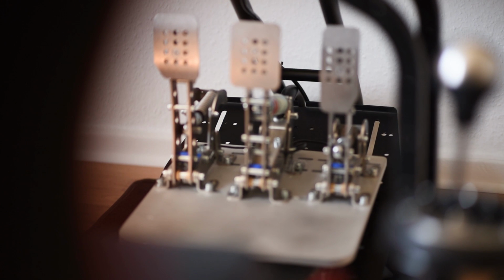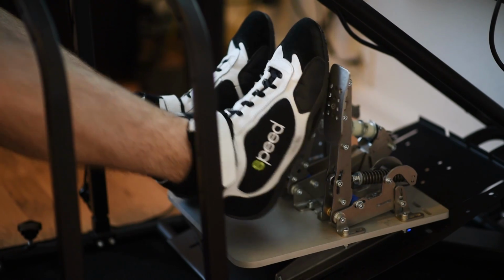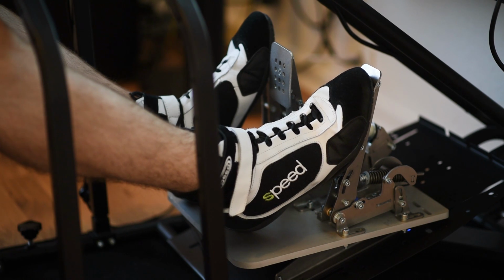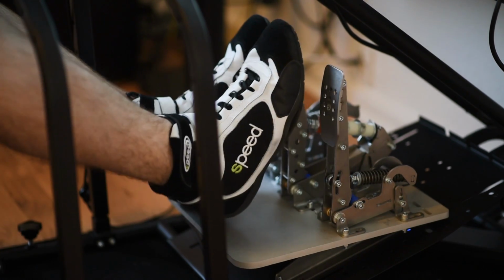In this video we will finally review the Heusinkveld Sim Pedals Pro. I've had these pedals for over a year now, and in the meantime they were discontinued and replaced with a Sim Pedals Sprint. I still decided to go forward with this review since some of you may be in the market for a used set of Pros, and many of the points I make in this video will also carry over to the Sprint pedals.